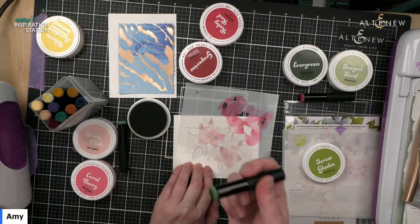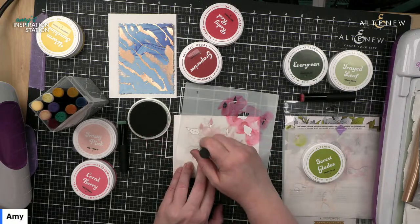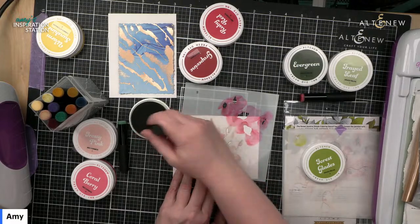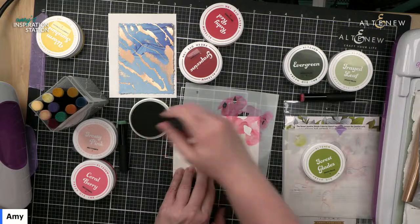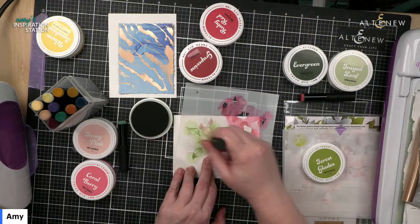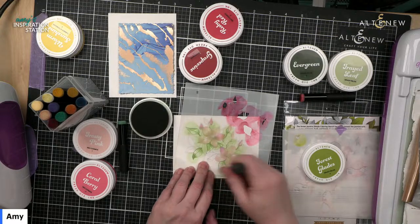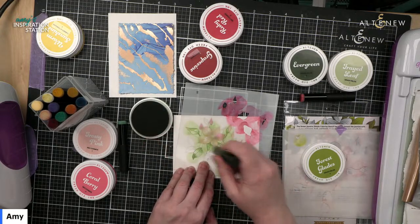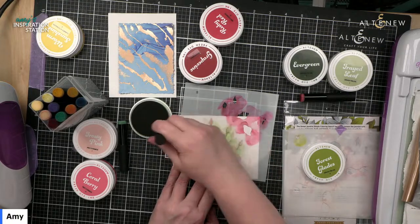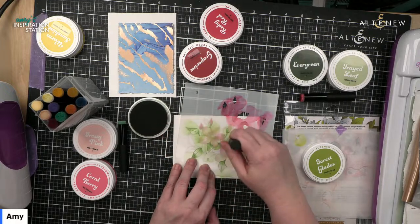Oh, yes. Well, Carrie, you're right. I should have gotten my sticky mat out. I'm trying to do this quick and fast. And that is called being a lazy crafter. That's what that is, Carrie. That's a little lazy. And Carrie's right. The sticky mat is such an amazing thing, and it really does help to keep everything in place. So you don't need to use tape. You can see I'm like hanging on for dear life over here, but you don't really need to do that if you have that sticky mat out. I just didn't feel like grabbing it. But I should have. Regretting that decision now, Carrie.